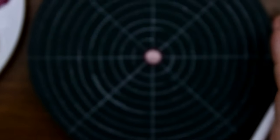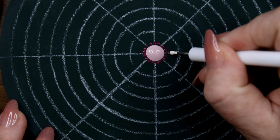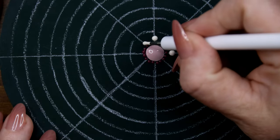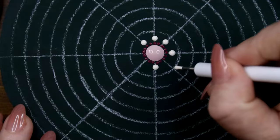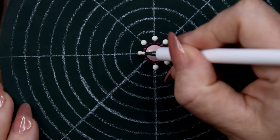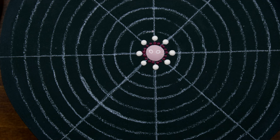Okay. So again, I'm going to focus on doing the segment lines. What I mean by that is, I'm going to dot right here, right after the micro dot, one single dot, and right here. So I'm going to do that for all of them, all the way around. And just remember to try to do it a little bit past those micro dots, not too close to this line here. Want them more in. That's great. Just like that.